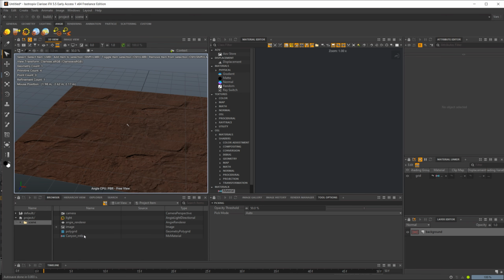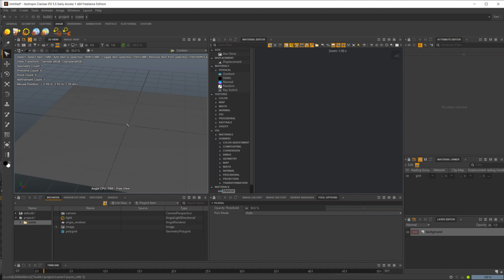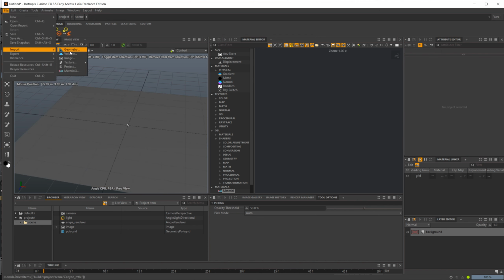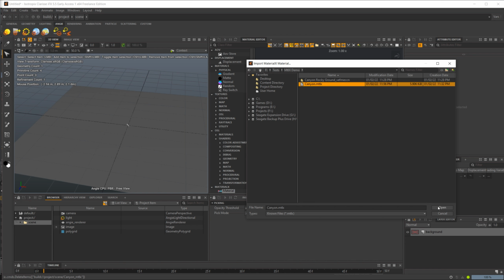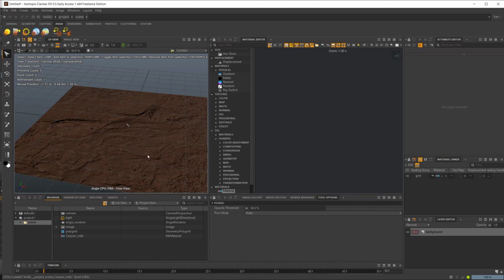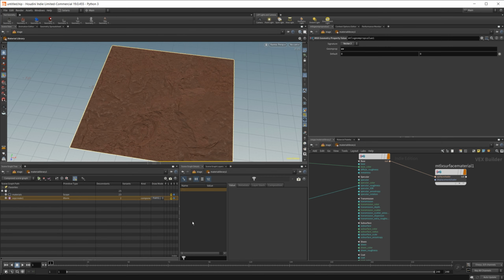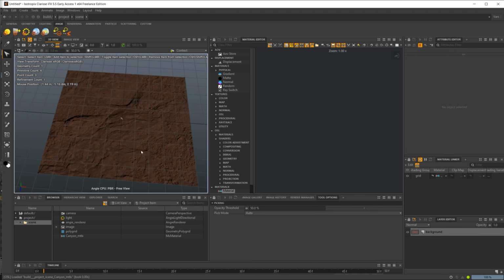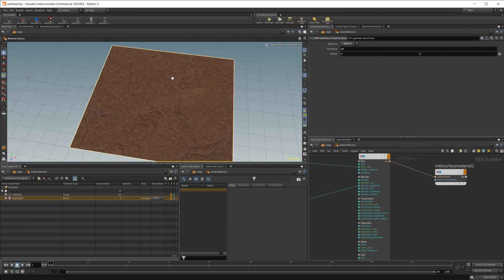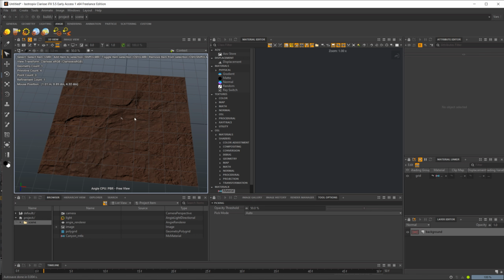So go back to Clarisse, and let's go ahead and delete this out. And we'll just re-import that MaterialX and reassign it. And now you see that we have our material, and it looks just like our material. And here, there's no tiling issues going on. It is working just fine, which is good to see.